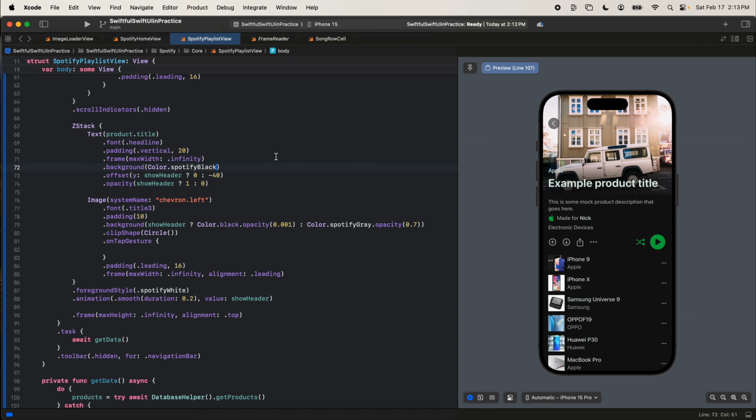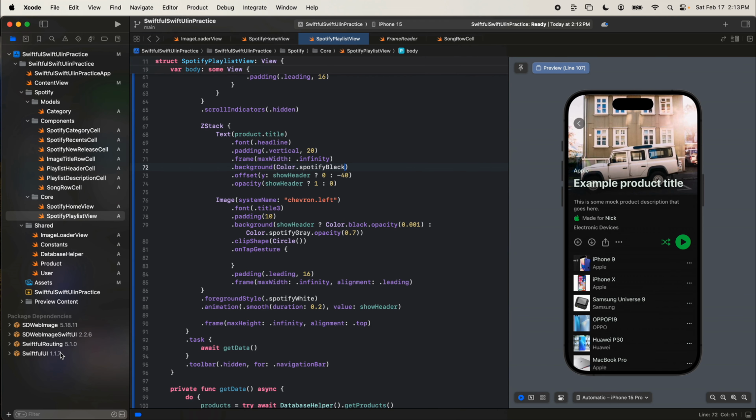So again, if you're following along, I already imported the SwiftUI routing framework. This is a personal framework that I have on GitHub. You guys are welcome to use it. I've covered it in detail on my channel as well. I did a whole video on it. You guys don't have to use this in your apps, but I do believe that it is the easiest way to do routing in SwiftUI. We're gonna put it into practice real quick.